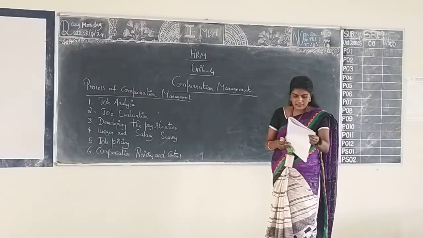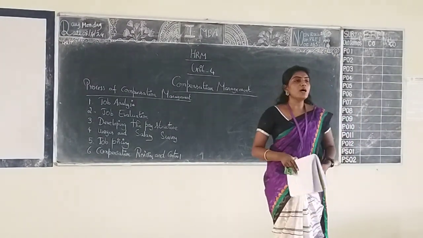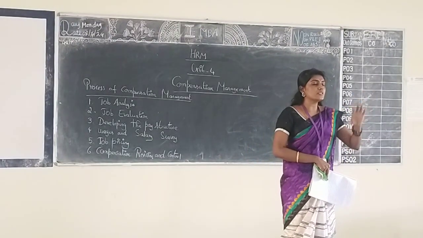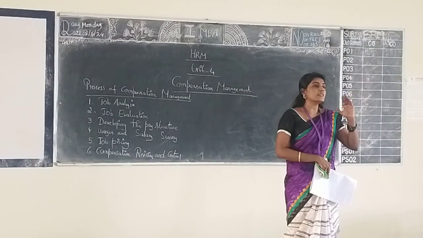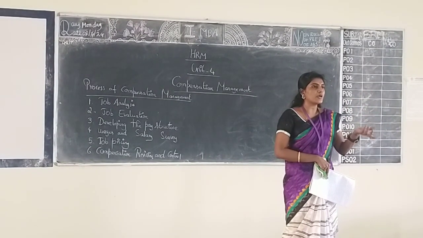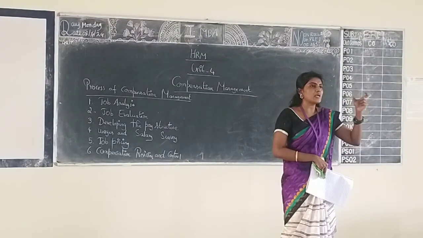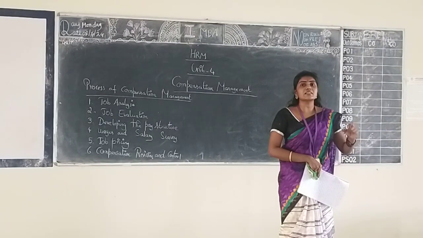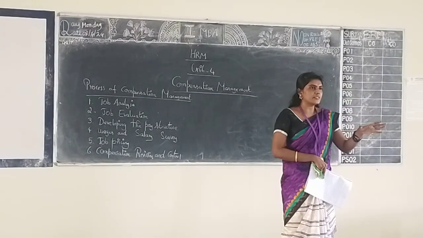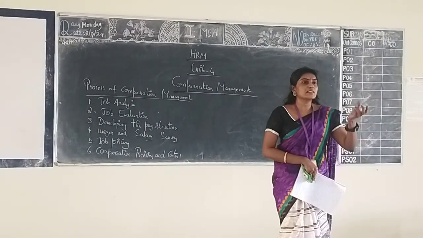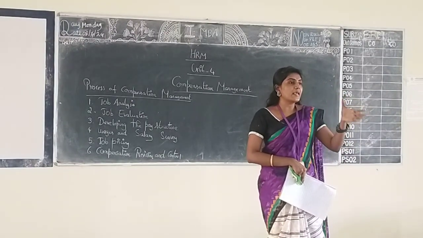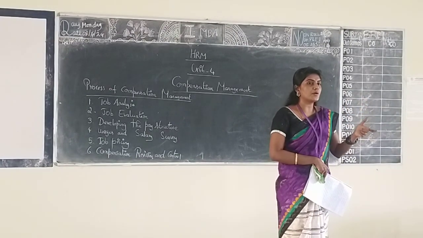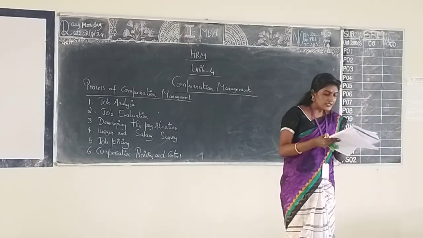Next one is job pricing. Job pricing means you are fixing the pricing rate. That also varies based on the different jobs of the organization. For example, for a managing posting you have to fix some rate, and for assistant manager you also fix some rate. As I already told you, you have to fix the particular rate for a particular hour. This is the price range of the different jobs of the organization. That is job pricing.